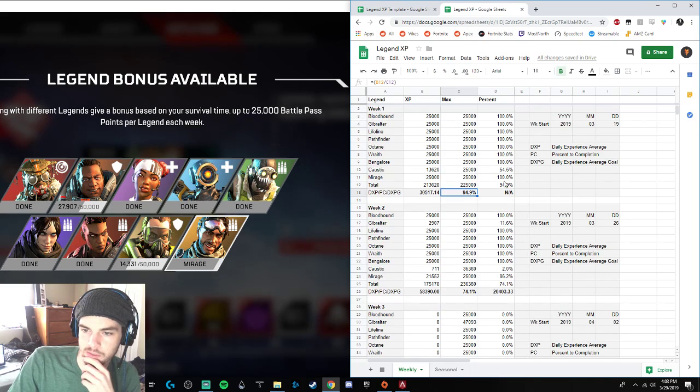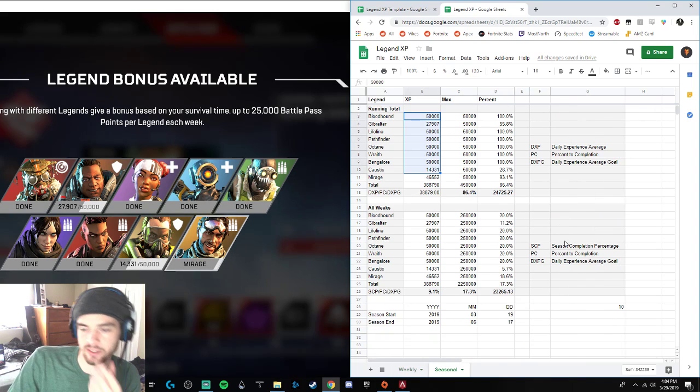And then it also tells me on an individual basis, I was 100% with a lot of legends, and I got about 55 with one. Over here, I have 100% with 6 legends, 86 with Mirage, only 2% with Caustic because I haven't hardly touched him, and 11% with Gibraltar.